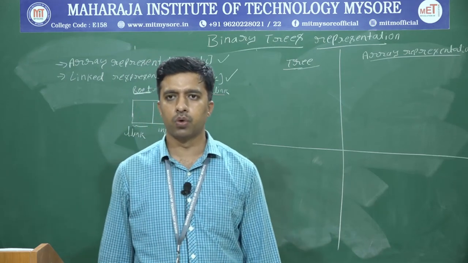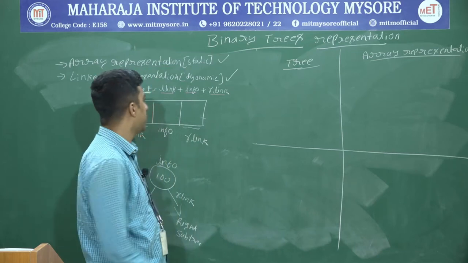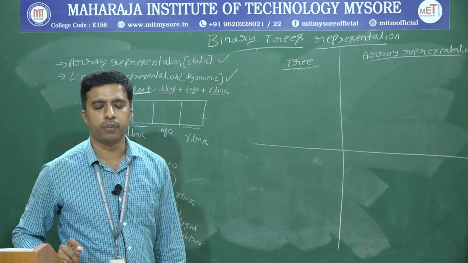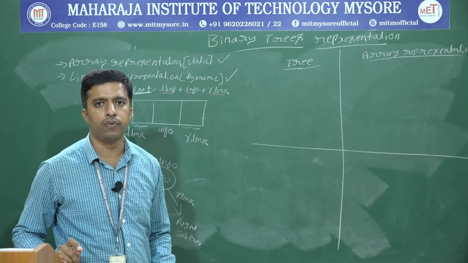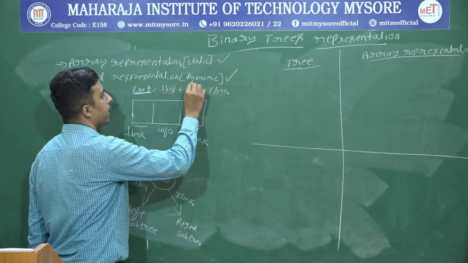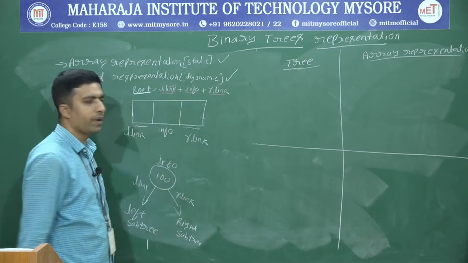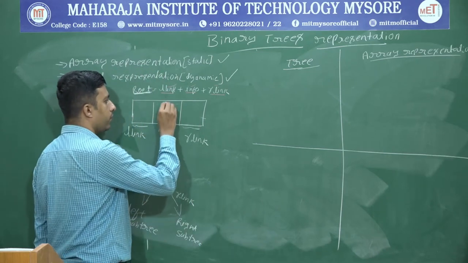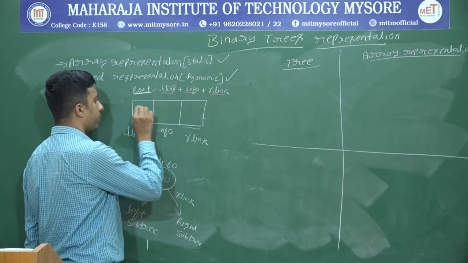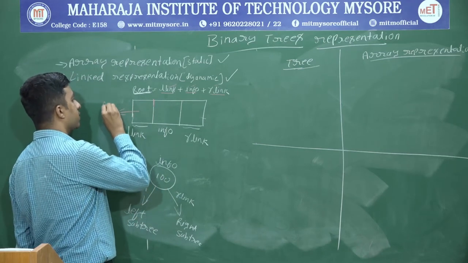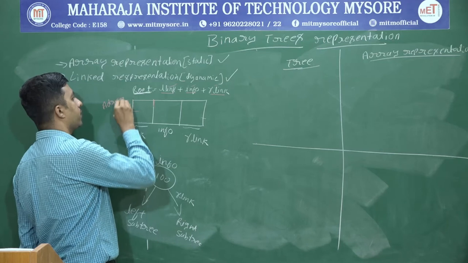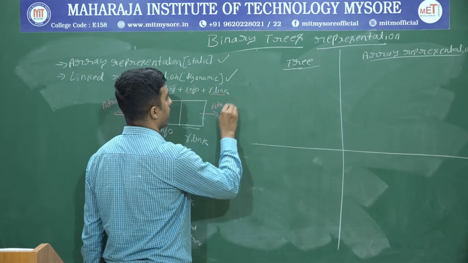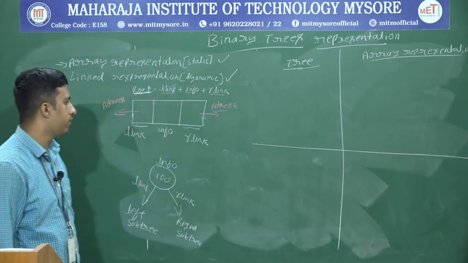Each node, it may be the root node or any node, should consist of 3 components. In the binary tree a node consists of 3 pieces of information, that is left link, info field and right link. Consider this one as the root. It consists of the info field and the left link, where it holds the address of the left subtree. This right link consists of the address of the right subtree.